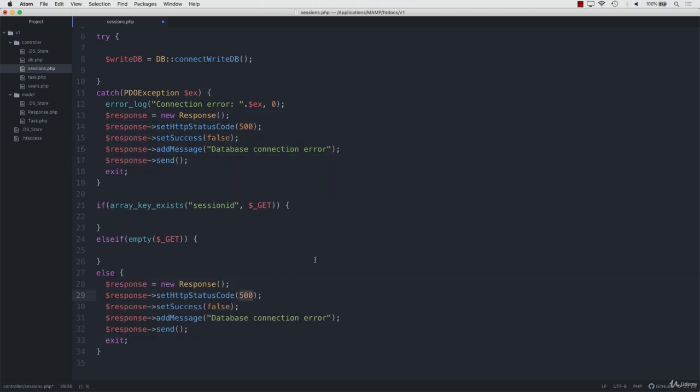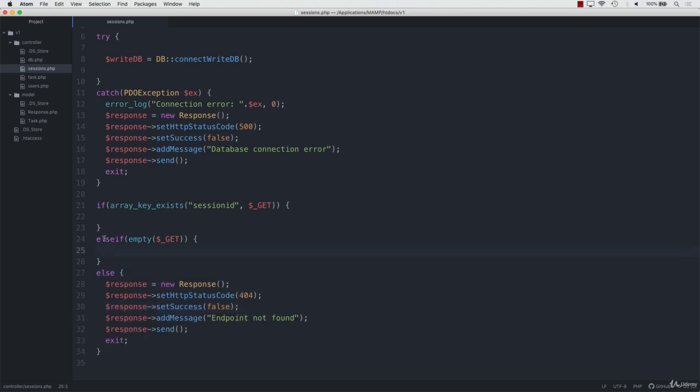It's not a 500, it's a 404, because /sessions/test, for example, doesn't exist. Endpoint is not found, and that's exactly what we're going to write in this error message: endpoint not found. So I'll save that. So that's that created.